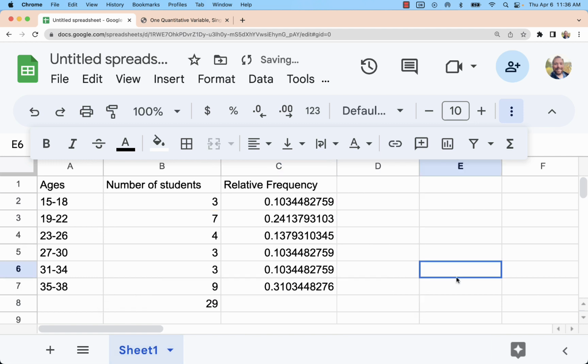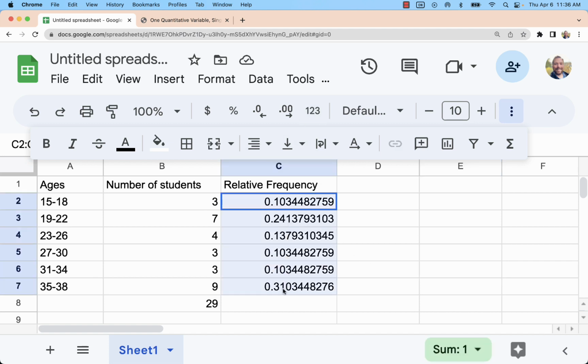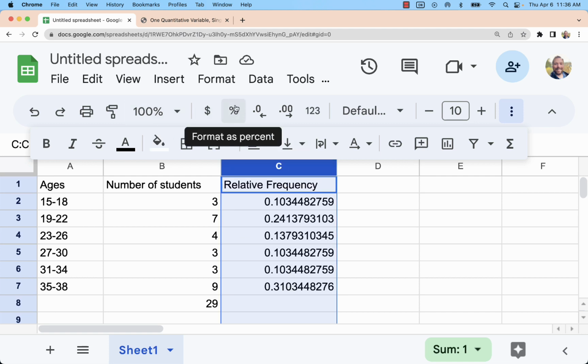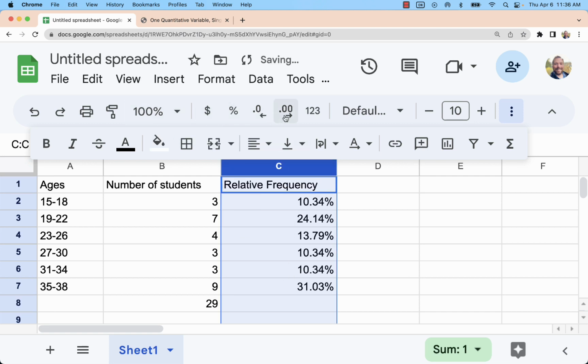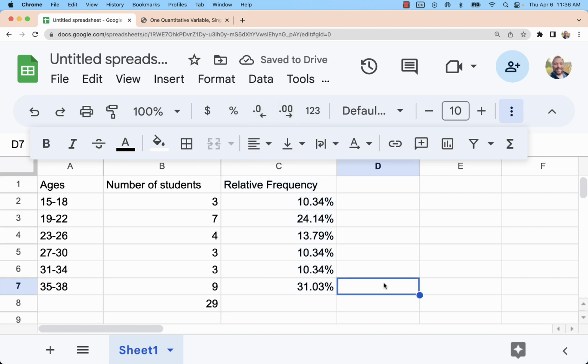So that's just a few tips that we will use here and there. When we get to the project, I'll definitely have a video that goes through those steps. The last thing you might want to do is format these as percentages: highlight those numbers, or even the whole column, hit that percent sign, format as percent, and move your decimal place however you need to answer that question.